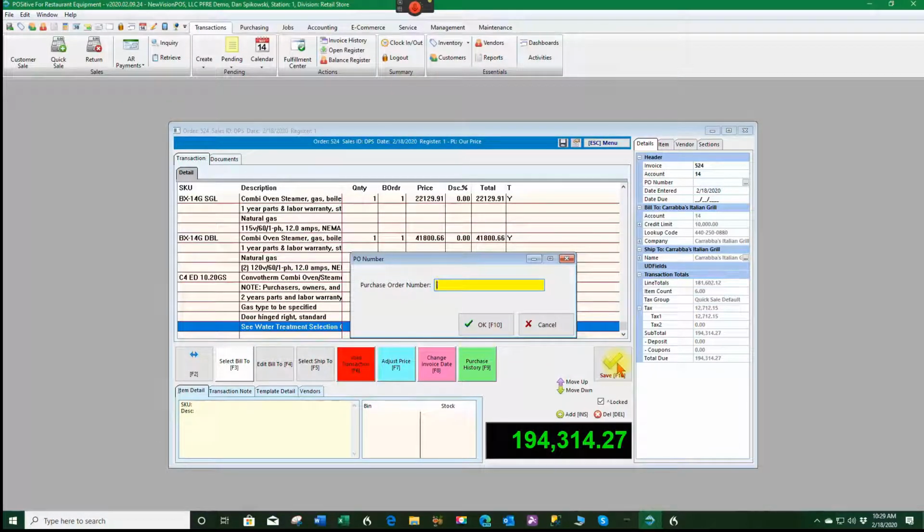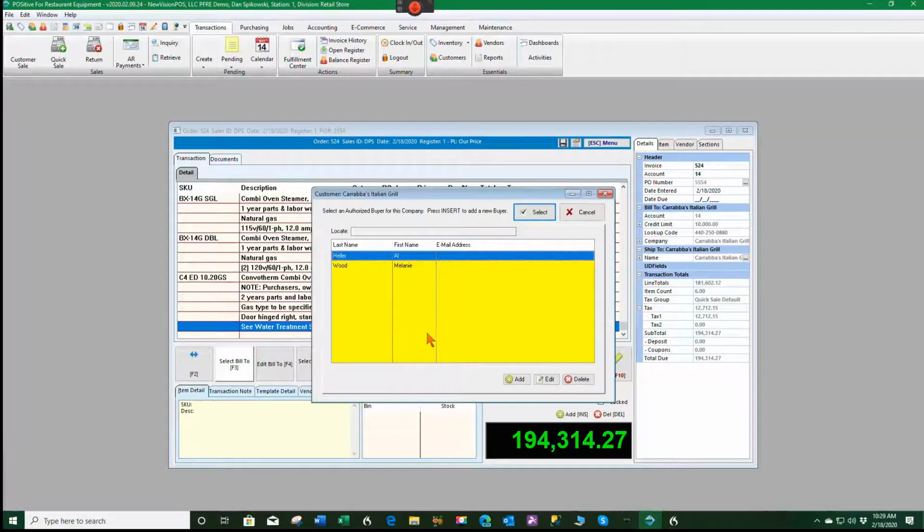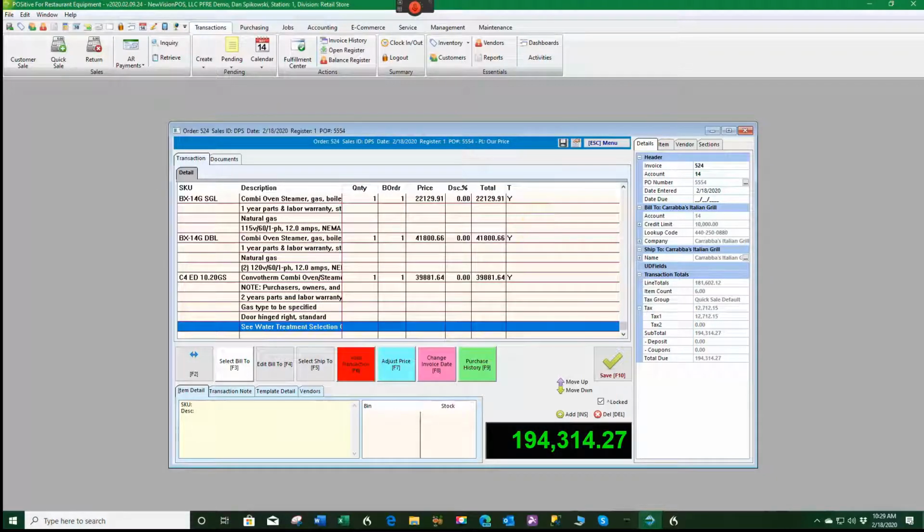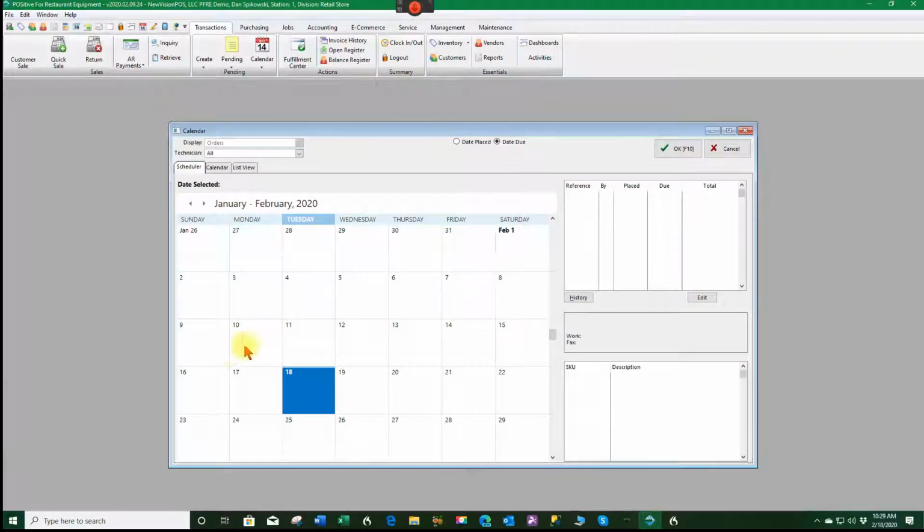We'll put the customer's purchase order number in, and we'll use Al Heller as our contact. The date that we feel that we'll be able to ship this out, or the due date, we feel is the 20th.